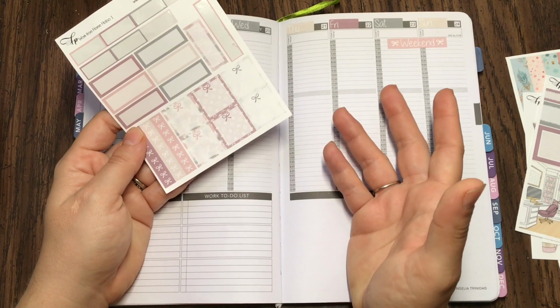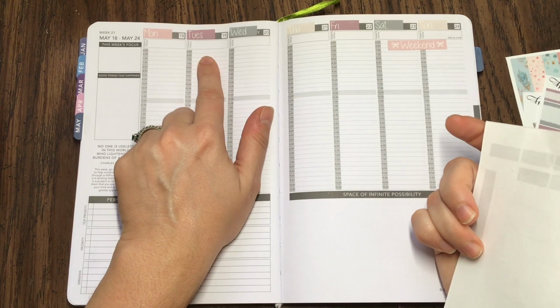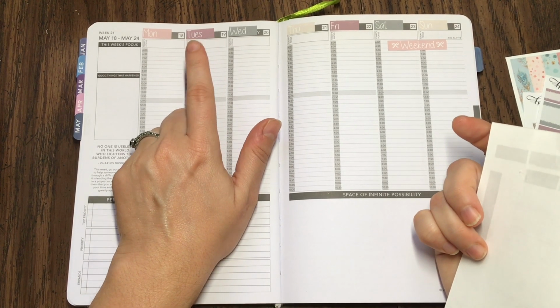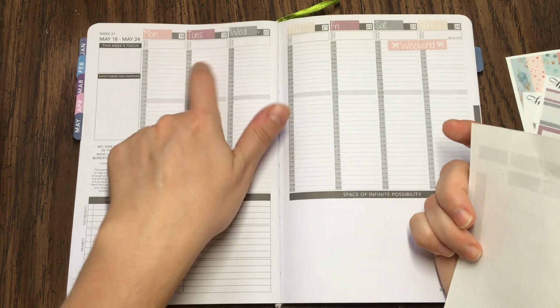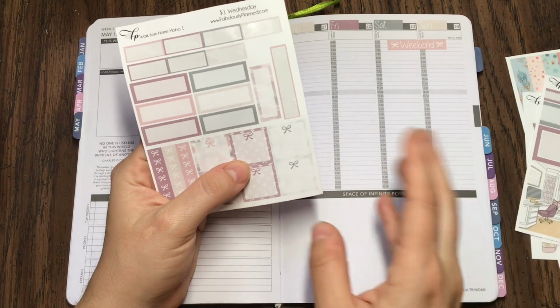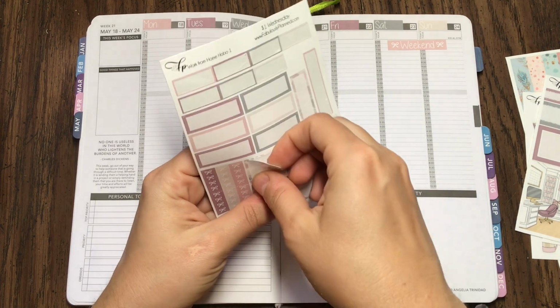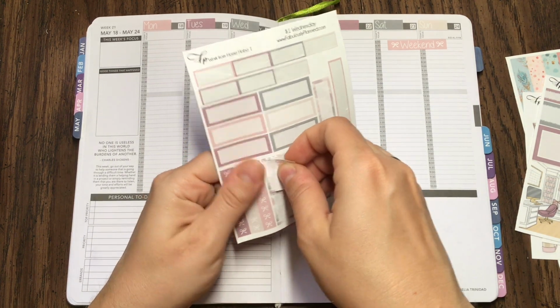Since we have this box, I do know that my presentation is going to be at 10 a.m. Eastern, but unfortunately I'm on the West Coast, so it is going to be at 7 a.m., which means I need to be up probably no later than 6 to prep for it. So what I'm going to do is put this box down.